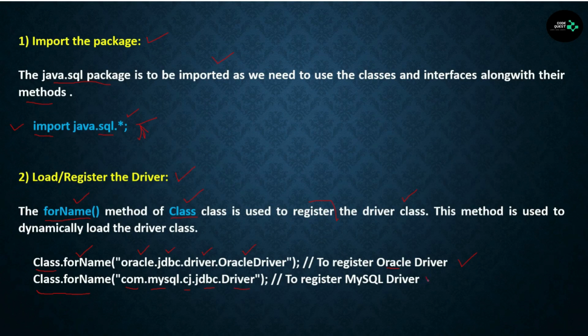So depending on which particular database you are talking to, maybe Oracle or MySQL, which are very popular with JDBC programs, this argument is going to be different. The forName method of the predefined class remains the same, and the string inside contains components that are going to be different depending on which particular driver we are registering.